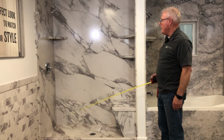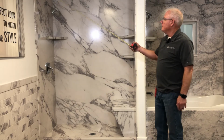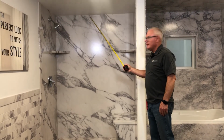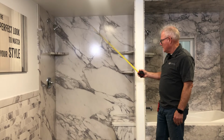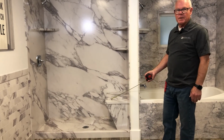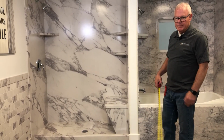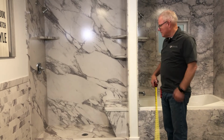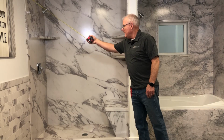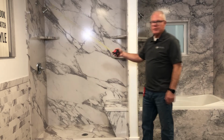Okay, this particular shower is a basic alcove that, as you can see, we've just taken the panels right up and cut it right next to the ceiling. It's a nice clean look. This also has one of our new shower benches that we offer, and we do have a training video on that as well. As you can see, we have the standard 3" trim that goes from floor to ceiling.